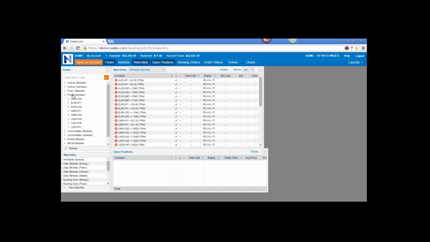Once you open a live account with Nadex, all it takes is a minimum of $100 deposit. I mean, you can put $10,000 in there, you can put $100 in there. All you have to do to open it is $100. And once you place your first live trade in your live account, doesn't matter if that's a $70 risk trade or a $4 risk trade, you can contact Nadex and ask them to extend your demo account, and they will extend that for you for 1 year, okay? That way you always have your demo account there.